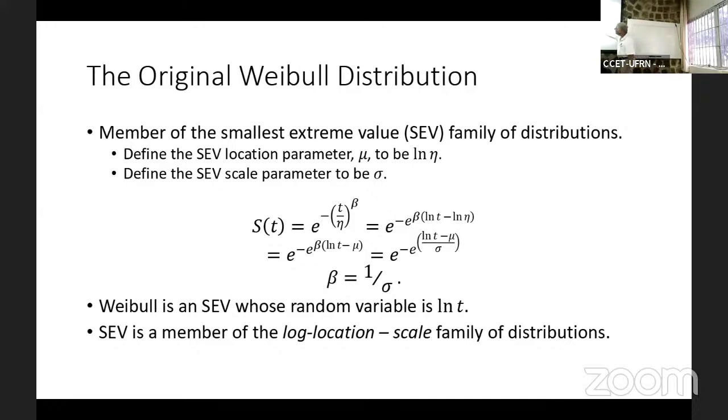Oh my, doesn't that look like a standard normal kind of thing? Random variable minus its mean divided by its standard deviation. This is not a standard deviation, by the way, but it has a similar connotation. It's a true scale parameter. The smallest extreme value distribution is a member of the log location scale family. Okay? At some point in lecture 2, I will call this Z with the natural inclination to take it back to normal theory. At that point, I'm using notation from Meeker and Escobar because they call this standardized thing Z throughout their book. Okay? But it's centered and scaled in an appropriate fashion. It's a scaled residual.